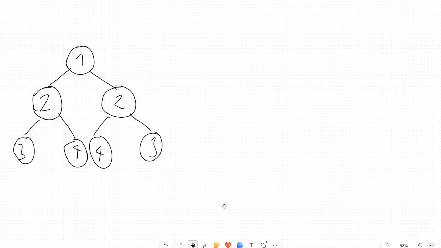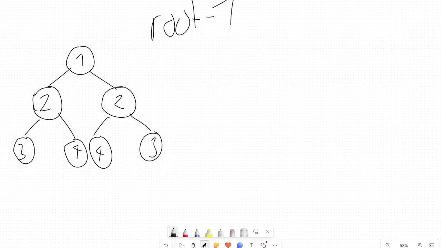So let's say we're given the root here, which is 1. So root is 1. We'll check the left side node and right side node with a function. So let's say right now we check the left node here. We know it's 2. We check the right node and it's 2. Now are the nodes the same? They are, so we proceed. We check that. Then we compare the leftmost node and the rightmost node. Are they the same? They are. We check the rightmost node and the leftmost node here. Are they the same? They are.